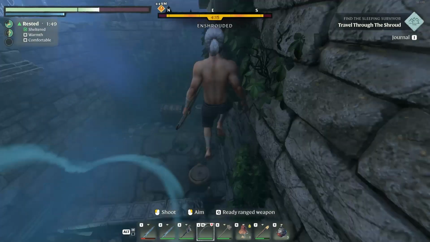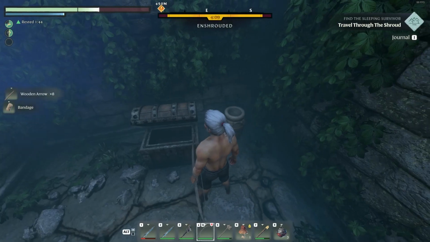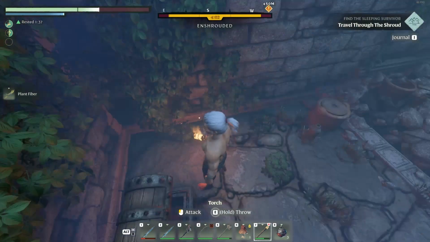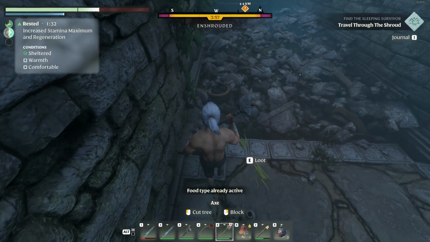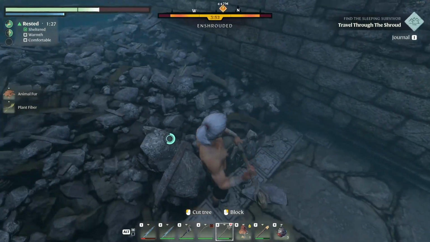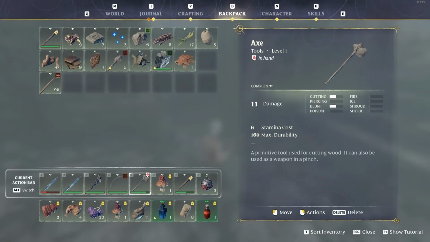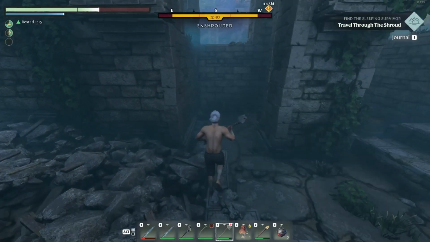Chest to the other side of that. Take that, thank you. Oh. And 7. No, it's not what I want, it's 5. Okay. Right, can I make. Let's have a look. Lockpick. Right, so. No, I need one more metal scrap.